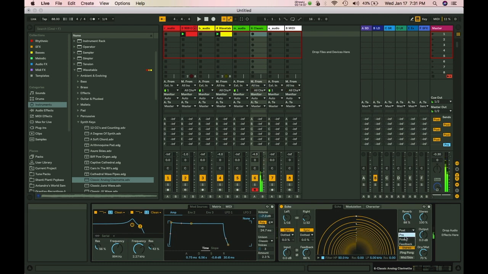You can set it to pre, post, or feedback. So that's post, but you can do pre. Or feedback, which again, you got to be careful with. You have a ping pong mode or a mid-side mode as well, in addition to the stereo.